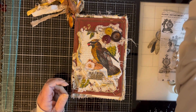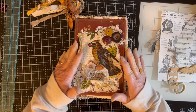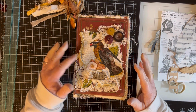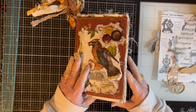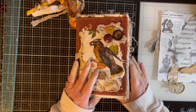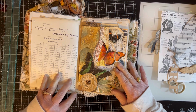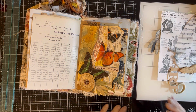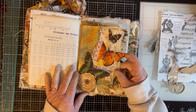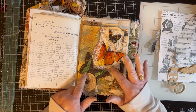What I am doing is I am using this journal. And because of the nature of this journal, most all of my makes will have some type of bird or butterfly or something of that sort in it, because that goes with the journal. So the first prompt was butterflies and 3 torn elements, and I made this page, which I have been posting on Instagram, so you may have already seen them on my Instagram. I have 3 butterflies with torn wings, and then, of course, I have several torn pieces of paper.